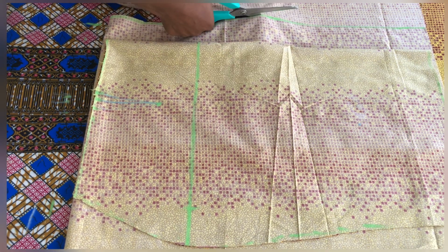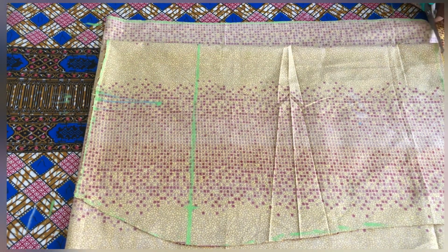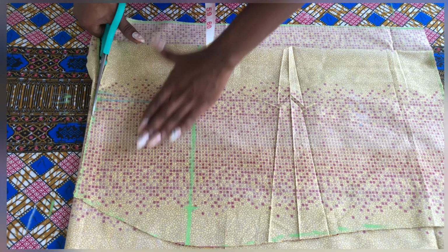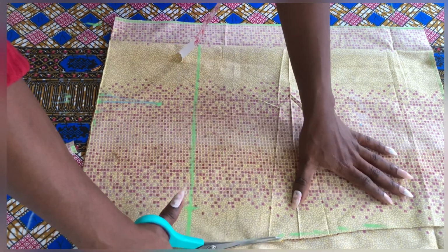And then you see I'm cutting it out. So basically for the back, you just need to place the front piece on top of the fabric and then trim it out. The only difference is that I added another 2 inches extra allowance for the zip.